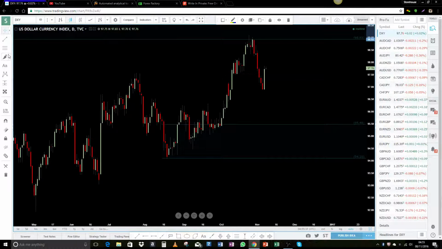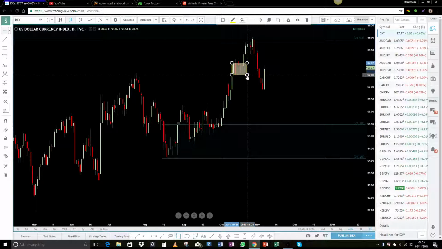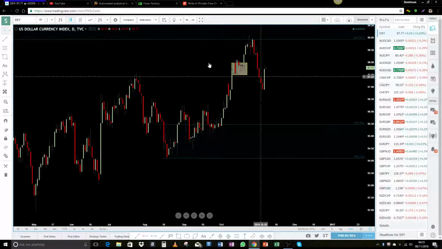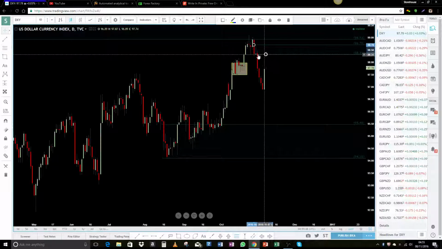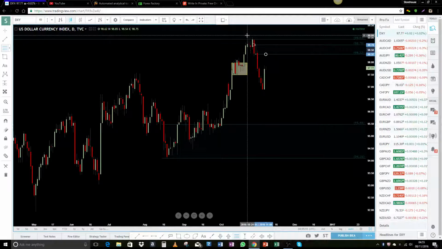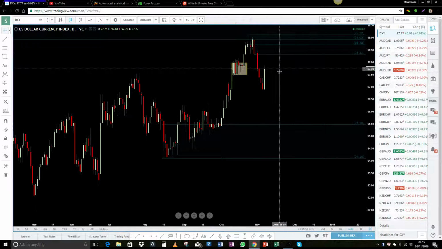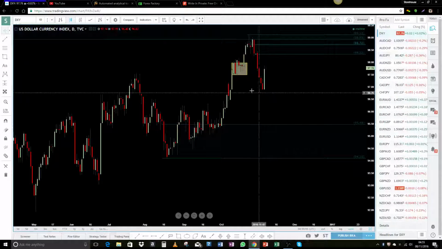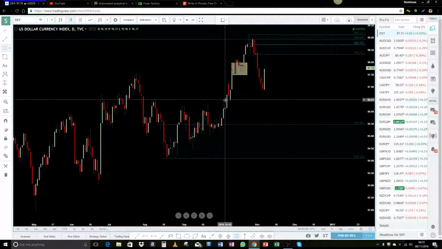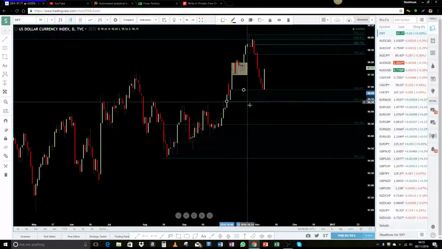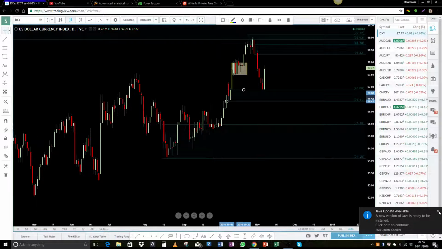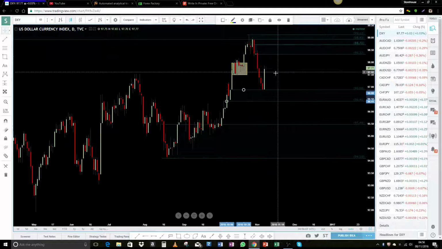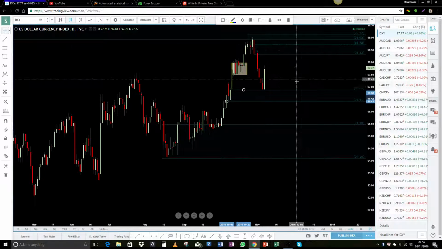When we look at the daily view, we can see the prices have removed this daily area right here, which was in the way when I think we last spoke. So that has left us with new daily supply up in here, and also a little bit above it as well. So we have the two daily supply zones. We have this demand zone being the one that is holding price up at the moment, which is not surprising. So again, even on the daily chart, it's in between levels.